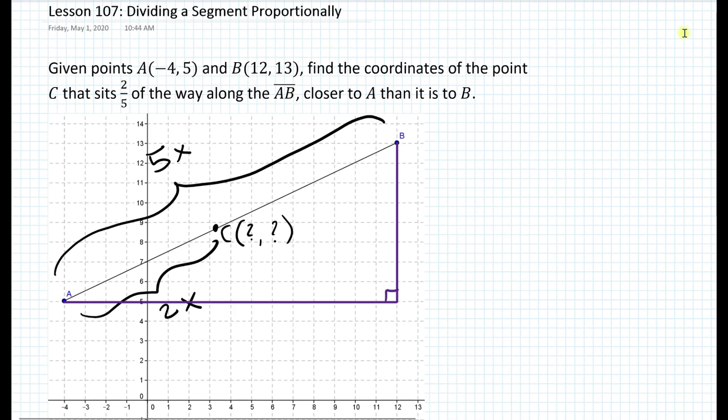So the first thing you want to do is draw a triangle, a right triangle as shown in the figure. The goal here is to somehow create a pair of similar triangles and use proportions to figure out the x and y values. So let's start with the x value first for point C. First we draw the line connecting C and D, which is parallel to segment BE and perpendicular to segment ADE. So what do you notice here? We notice that they share the same angle here and we have these two right angles. So therefore, we can say that triangle ABE must be similar to triangle ACD, and that is because of the AA similarity postulate.